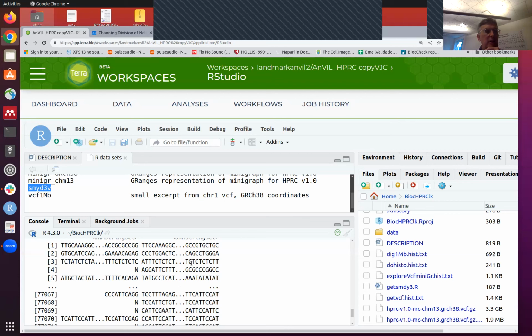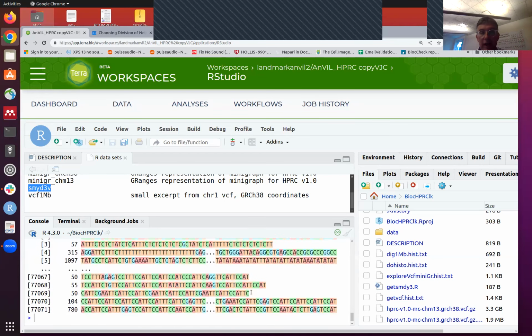Why did I do that? Because I sorted the complex variants. I sorted them by gene, and counted the number of complex variants annotated into the region of every gene. You can do that easily in Bioconductor. I'll describe how to do it in this package. And SMYD3 had a lot of complex variants nearby. So I wanted to understand something about that, and so I made this VCF excerpt.